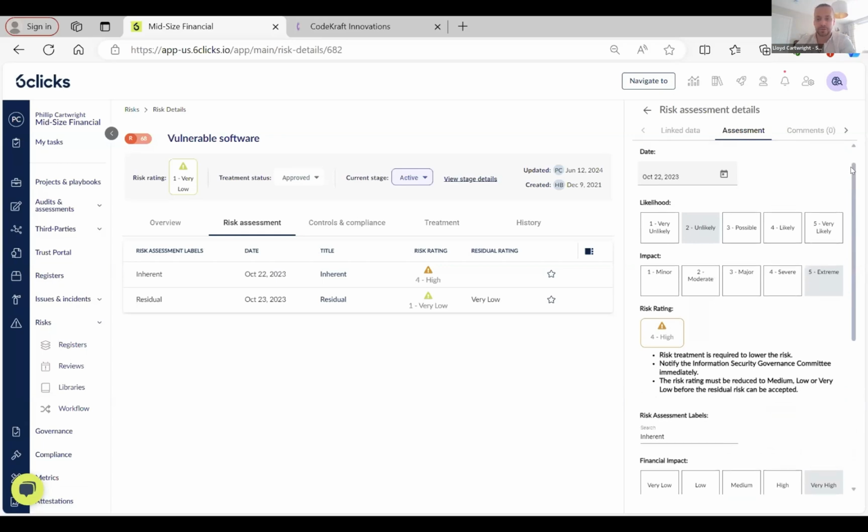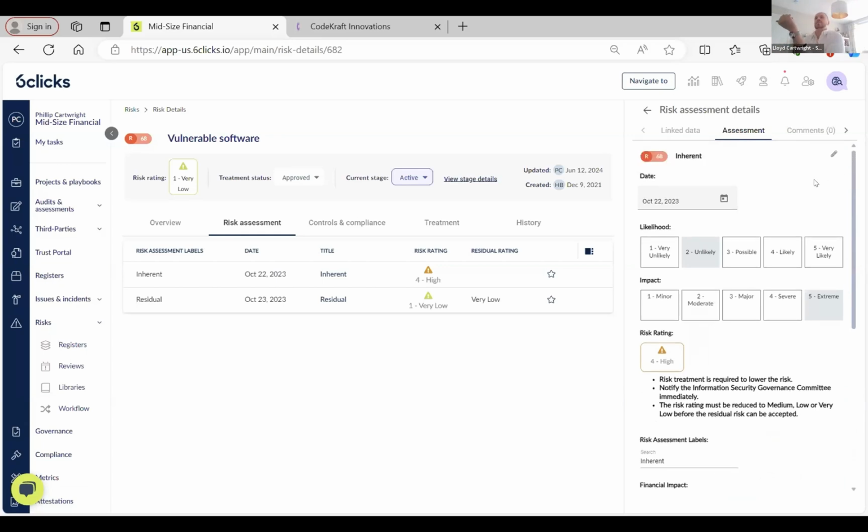And you can do as many risk assessments as you want. So what we tend to see in the field at the moment is people doing inherent, planned, and residual risk assessments so that they can demonstrate to the board where we currently are, where we're going to be, and the potential costs to remediate some of those things.